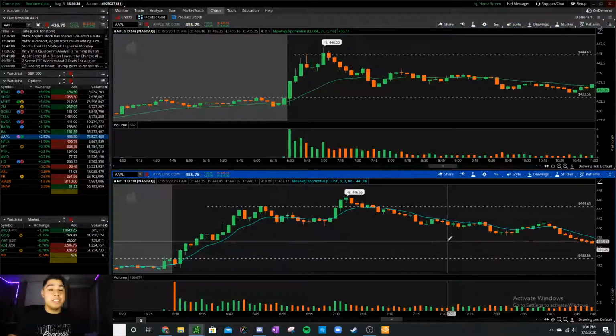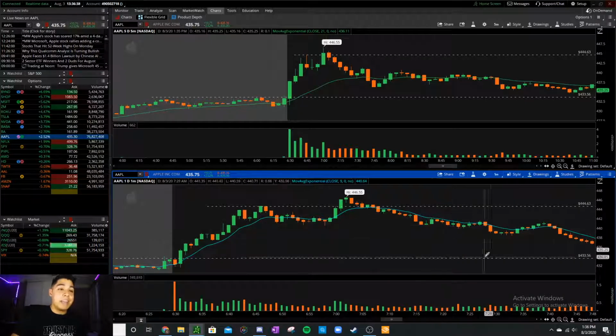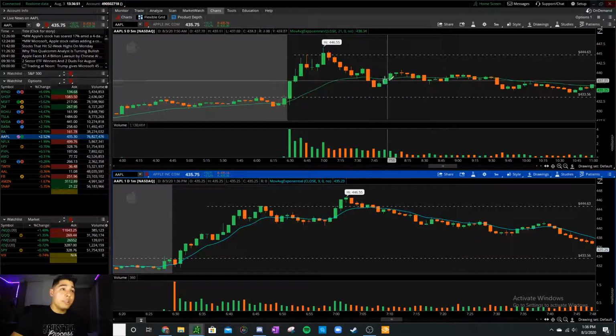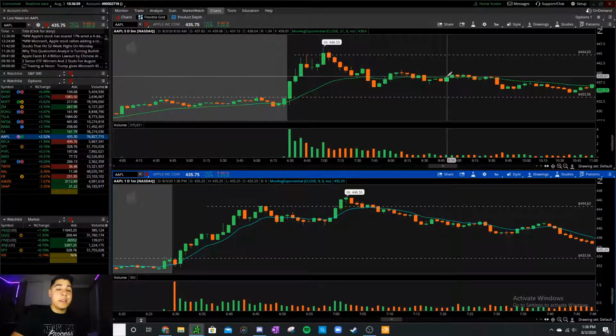For example, let's just say this is the 9 EMA. We'll just look at this price point. The reason the EMA is right here at this location is because for the last 9 candles, the average price goes down to right here. Or this is the 21 EMA. For the last 21 candles, the average price is right here. So that's effectively, to put it very, very simply, what the EMA is.